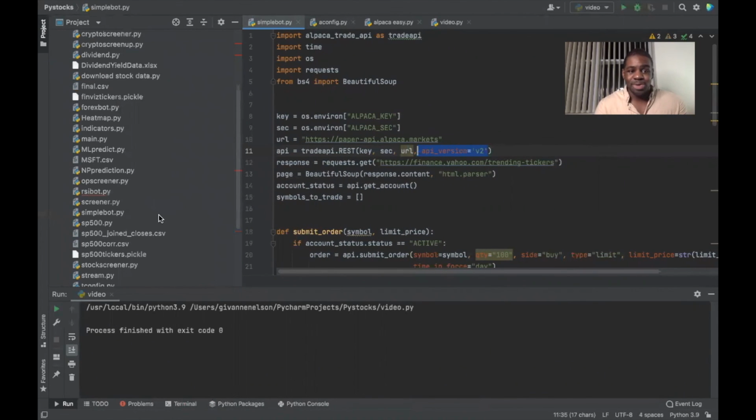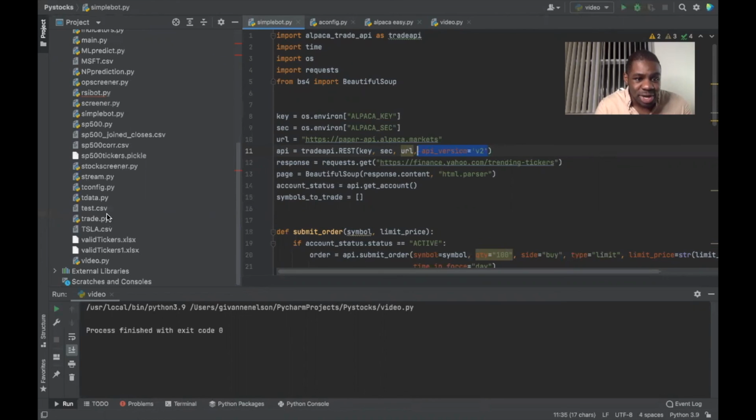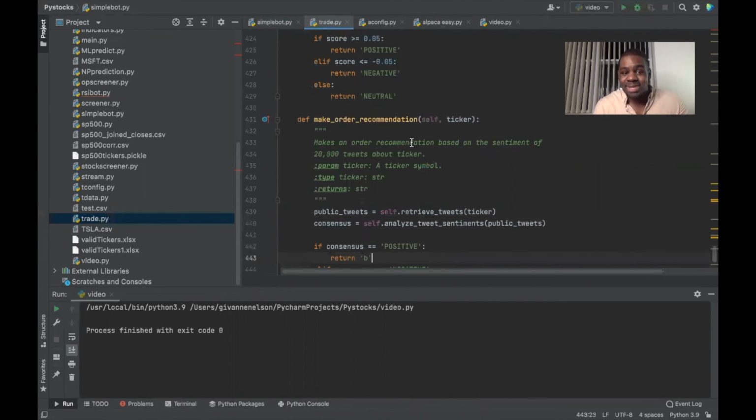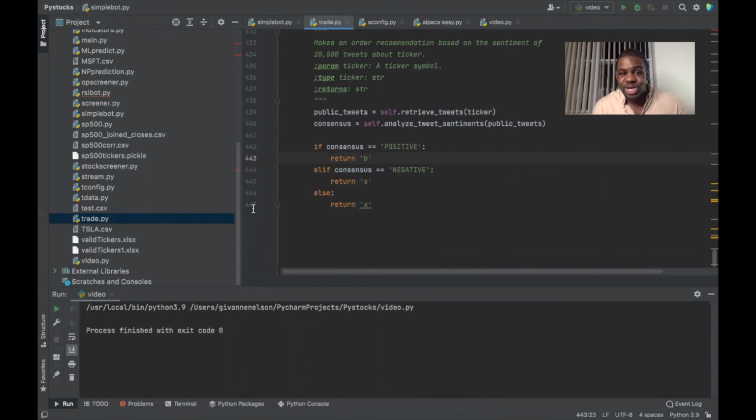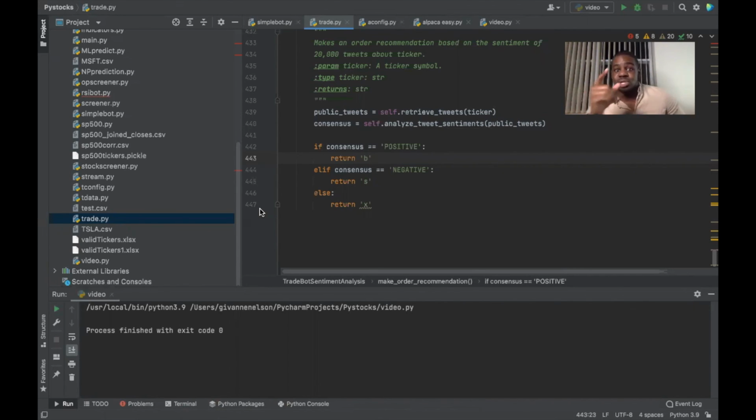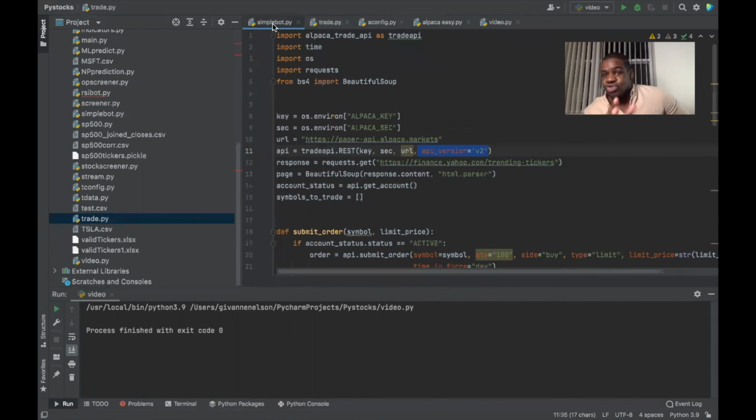Look at all of my other programs here. These are way more advanced. I'm going to show you one right now. This is my big boy. This is a real algorithm. 447 lines of code. This is not a bot. This is an algorithm. Algorithm means that it runs on its own. It knows how to predict a market, and it automatically executes and then removes itself. It basically does everything on its own. This is the level that you want to get onto. This is the level that hedge funds and big institutions are using this code at. This is where I'm going to get my students. But right now, we're having them build simple trading bots. So I'm happy for that, but that other one is where you want to be.